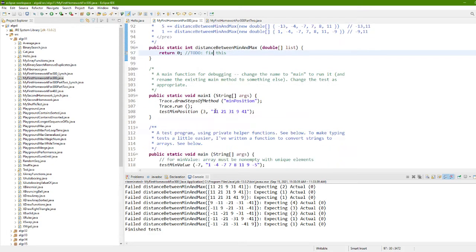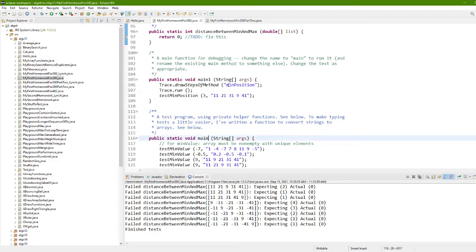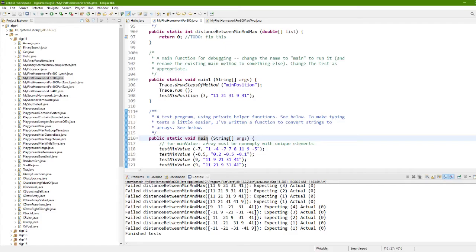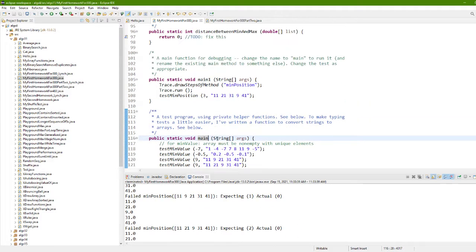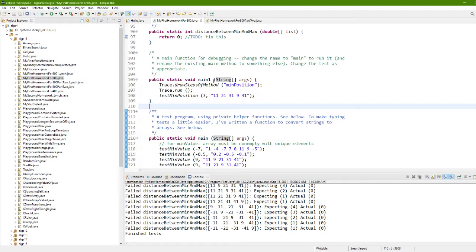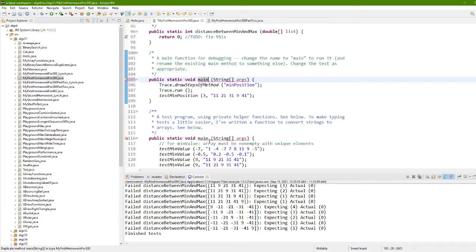I'll get the failed test. And what I wanted to show, because he kind of didn't get to this yesterday, is that you have two main methods here. The first one is just your normal main, and the main that we run is the one where we get all the text outputted. The second one is called main1, and of course you can't have two main functions, so I'm going to put this back to be main2 or main1. This could be anything you want, really, as long as you just don't have it named main. But I'll just leave it as main1, so it's easier to just delete that.